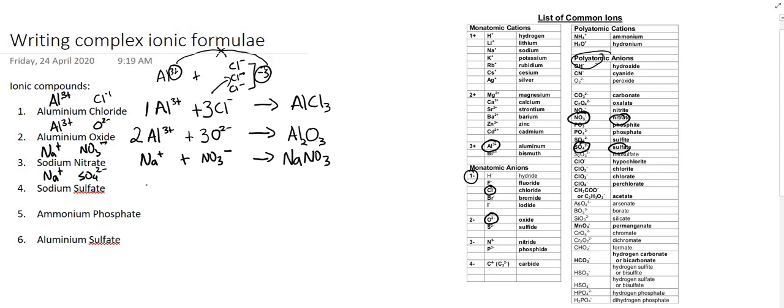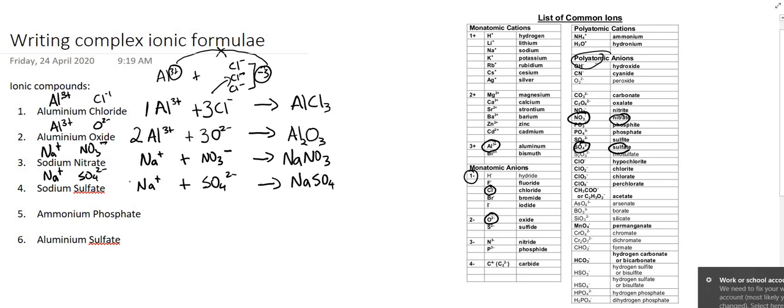So we're going to take those ions and write them next to each other. Na+ plus the sulfate ion, SO4 2- this time. So now these 2 ions are going to come together. They're going to bond together, again because of their difference in charges, and form the compound, sodium sulfate. But remember, we've got to check that the charges balance, and in this case they don't. We've got 2 negative charges and we've only got 1 positive charge. That means we're going to need another positive charge. So we need to have 2 sodiums. 2 sodiums means we have 2 positive charges.